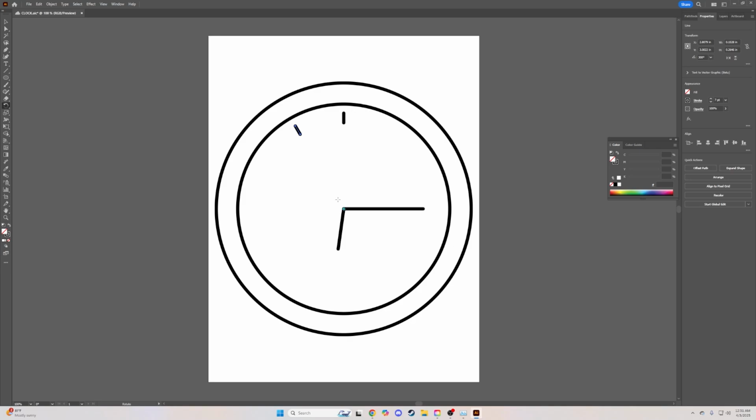Now, instead of bringing up the rotate menu again by holding Alt and clicking in the center, we're going to hit Control D for duplicate. And Illustrator recognizes that you want a tick mark occurring at every 30-degree segment. So you're just going to Control D, D, D, D, D, D, D, D. Bam! That's a clock. Wow.